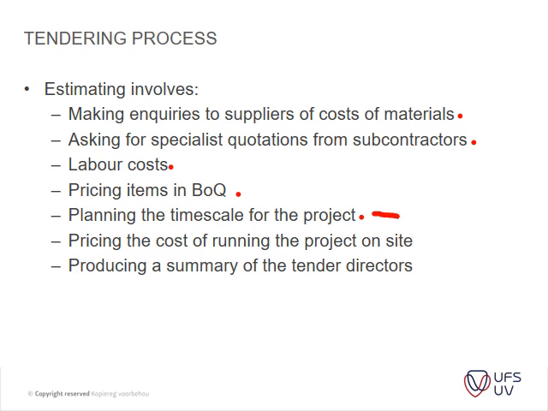This is very important for your P's and G's. Pricing the cost of running a project on site, also P's and G's, and then production, producing a summary of the tender for the tender directors. So if you're in a large company, you will prepare a report to your directors, and then the directors will evaluate that report, and that will actually be submitted, and they will sign it off.